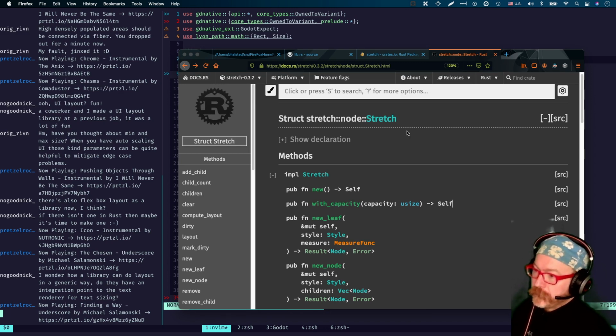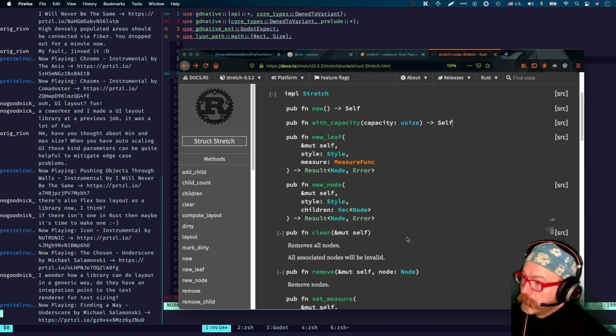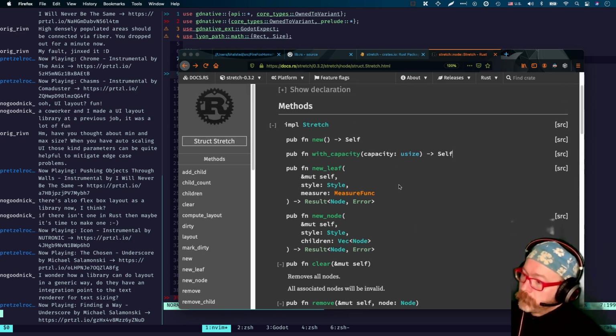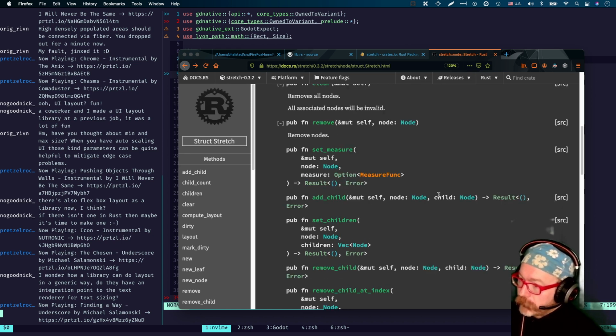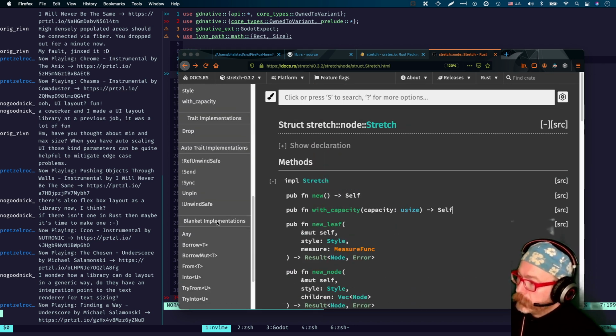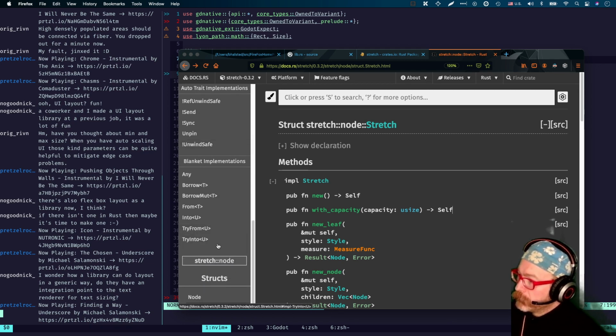All right. Each container a new stretch thing, because we're going to have flex boxes within flex boxes. And it seems like this needs to be at the top level. Auto traits, okay.